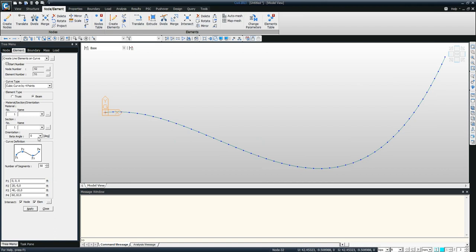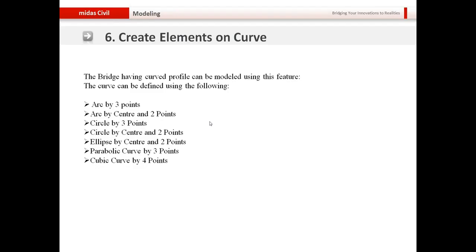So when it comes to a curved bridge, this is an option that you can choose, and it not only creates circular arcs, but also creates the reverse S curve models for you. This is how you can model curved elements in Midas Civil.